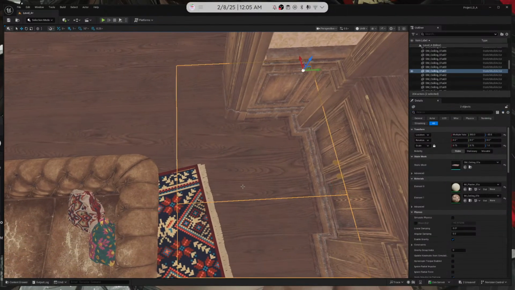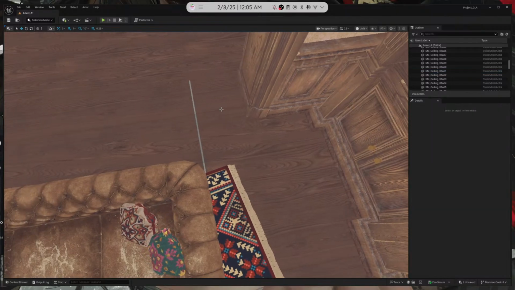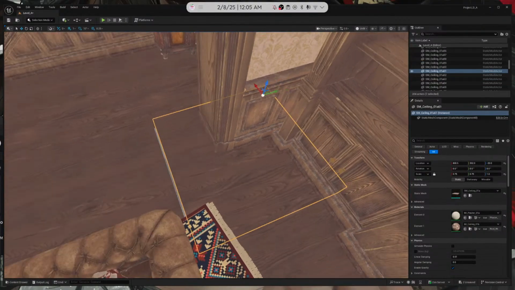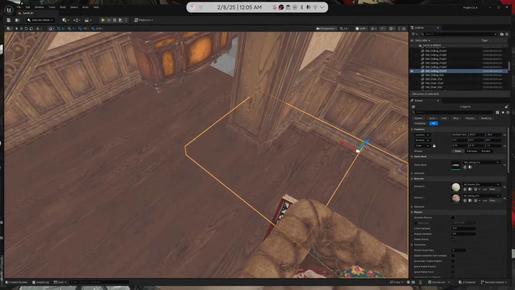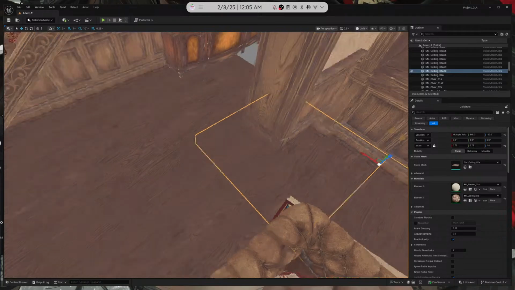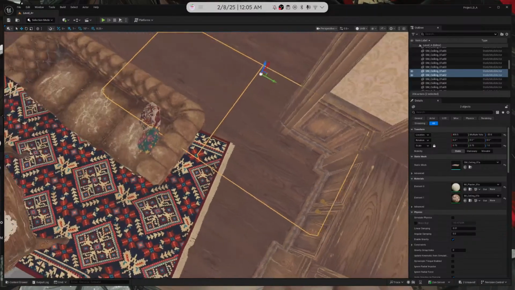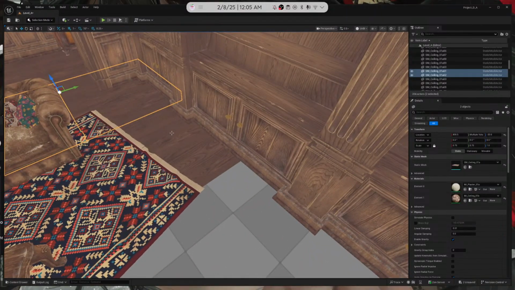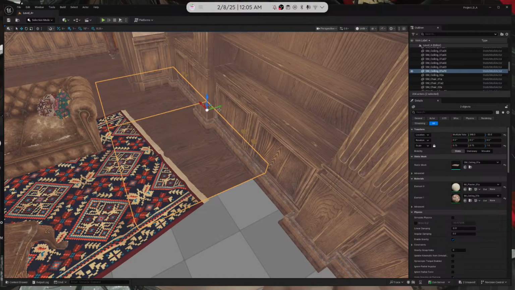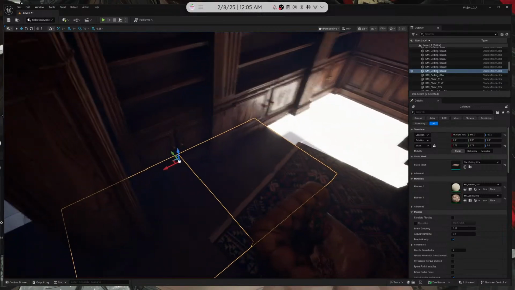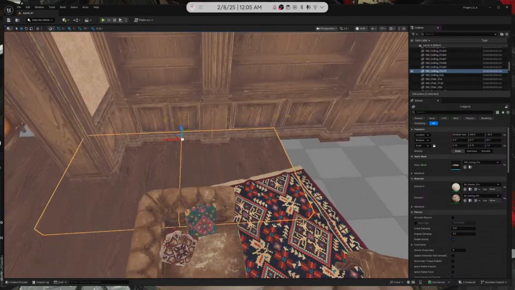What is this get? Why is there a gap? I turn on lights again.